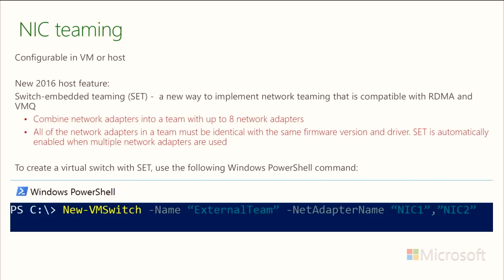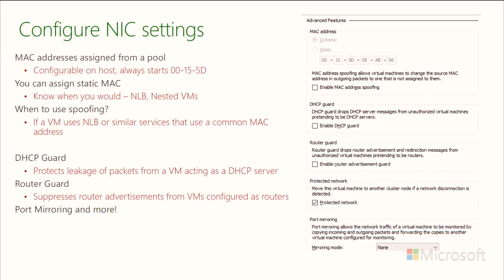We just showed you the advanced network settings, the MAC address. This is where, if we're on stage, anyone have any questions about MAC address spoofing or static MAC address? I said that you can create a static MAC address, and the screen grab showed that as well. And when would you create a static MAC address? If you have nested VMs and you want them all to have, not the same MAC address, but within the same network. You might do something like that. Just something that you can control.